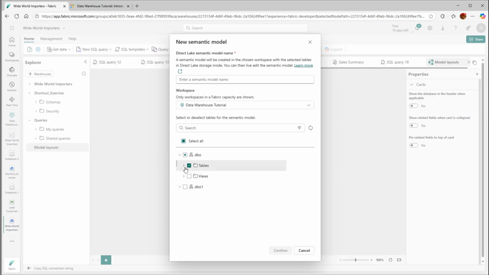All right, so let's go to new semantic model and tables, and let's choose only, let's say, dimension city and the fact sale, and let's give a name, sales model.